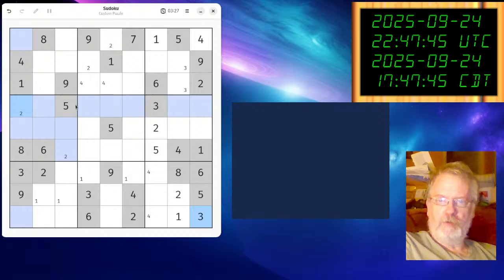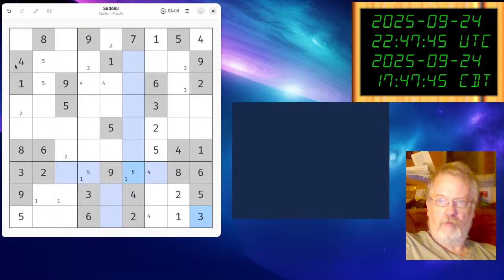fours, actually we'll go to 5. We put in that 5 there. I got a 5 up here. Got 3 possibilities for 5. No, 4 possibilities for a 5 here. 2 possibilities here. This one becomes a 5. I've now got 2 possibilities for a 5 here. It looks like that's it for 5s for me. I've got 4 possibilities here and I'm not going to mark those.